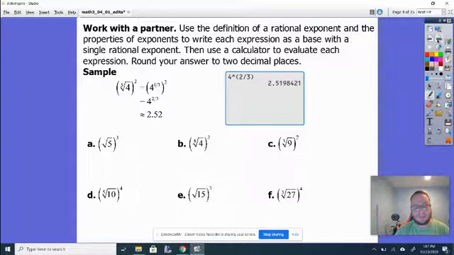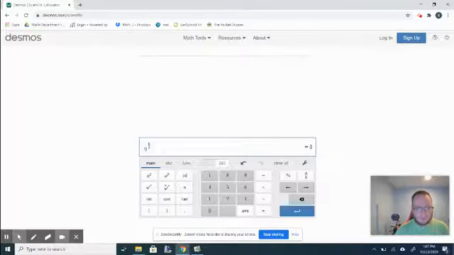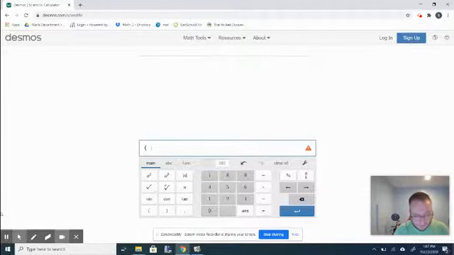Now, at the same time, though, we have that outside part piece now. Okay, and remember, if there's nothing there, then there's that invisible 2. Okay, so if I did this one in Desmos, square root of 5 to the third power. Let's make sure we're using our parentheses. So square root of 5 to the third power. I get 11.1, and let's go ahead and put that up here so we don't lose it.